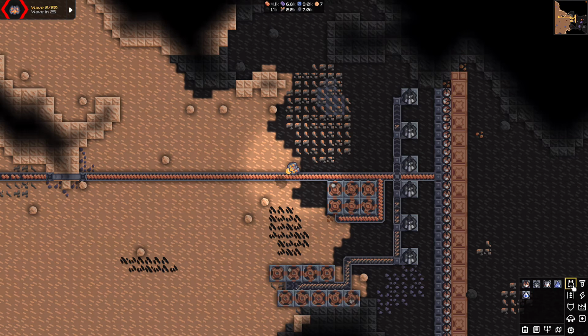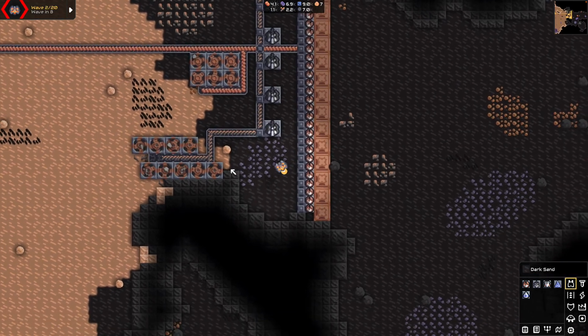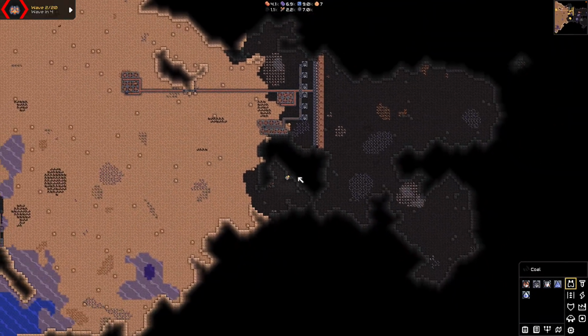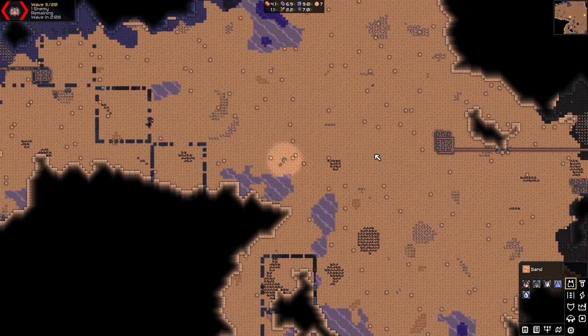And as I remember parts of this game, things are slowly coming back. We have lead, scrap. See, the scrap is damage of 3, but the damage area is smaller and the rate of fire is significantly lower. So not necessarily the most advantageous thing, but it's what we're going to deal with right now when the bad guys come, and then we'll figure out something better down the road.